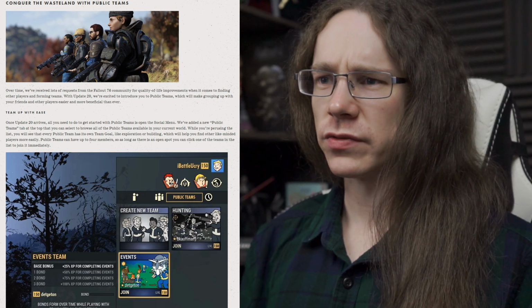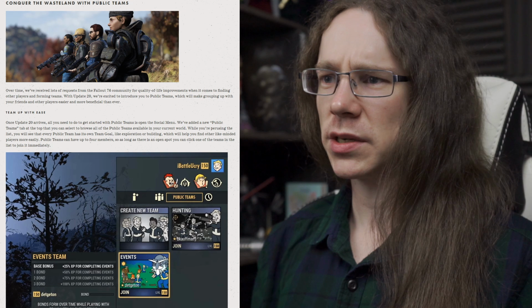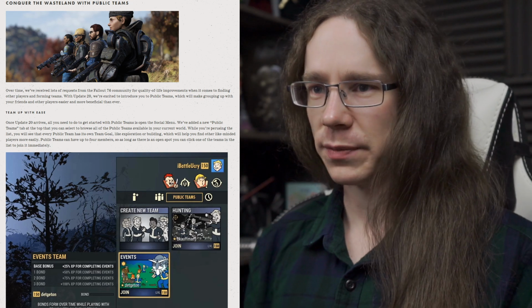Over time, we've received lots of requests from the Fallout 76 community for quality of life improvements when it comes to finding other players and forming teams. With Update 20, we're excited to introduce you to public teams, which will make grouping up with your friends and other players easier and more beneficial than ever.